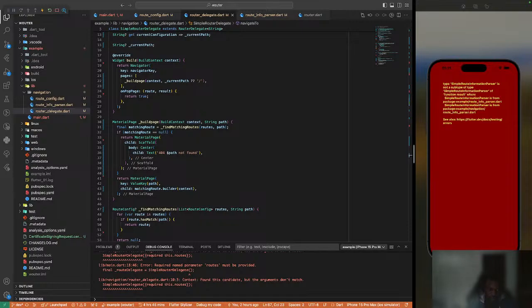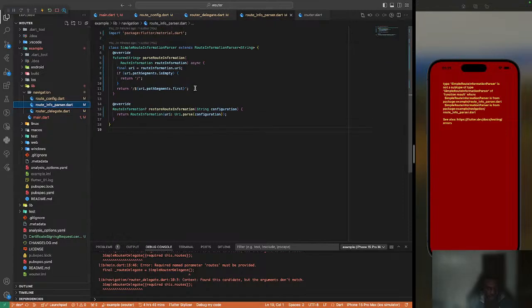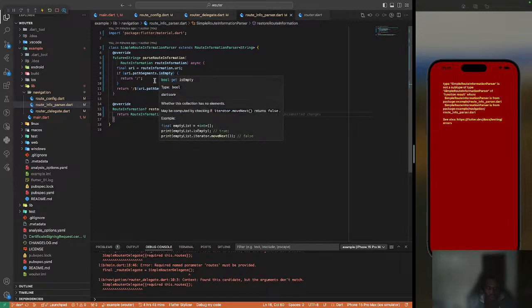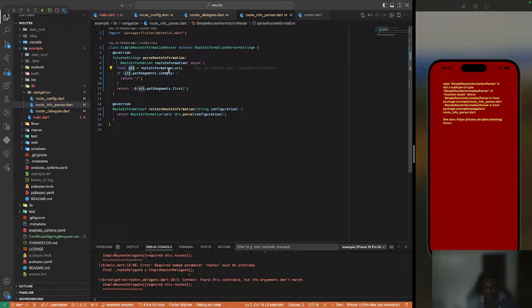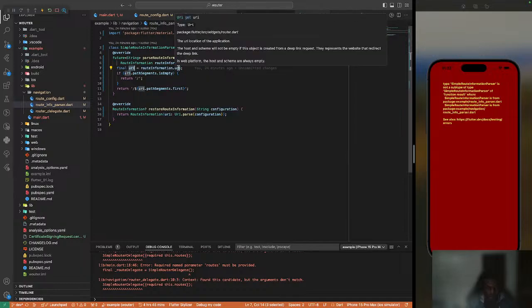Yes, then the route information parser, what again is there? We said, okay, that's fine. That is empty, just default it, else return this. Another thing we could do is, we add the URI up there, so we could just return the URI like that. It's not a biggie, right?